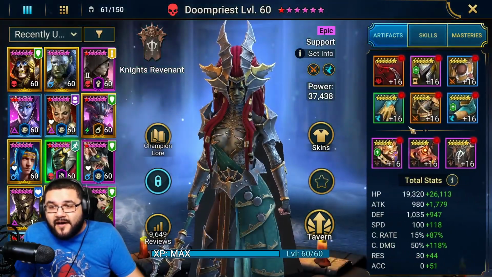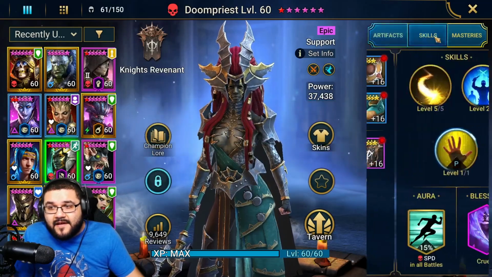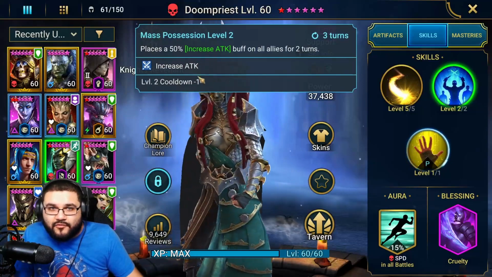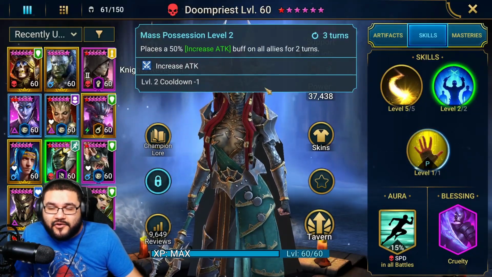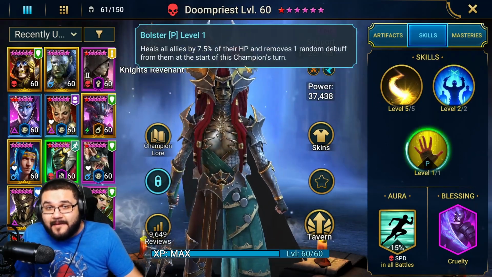Doom Priest, where she is at right now, she was also using basically a speed set and a crit set. Fully booked, of course. Although this is not mandatory, it does help you out a little bit since you're running an attack-based champion. In tandem with Seeker, you have a lot of high uptime on your increased attack, so it's good value to have that fully booked. But realistically, her passive is the main thing that makes her viable, right?